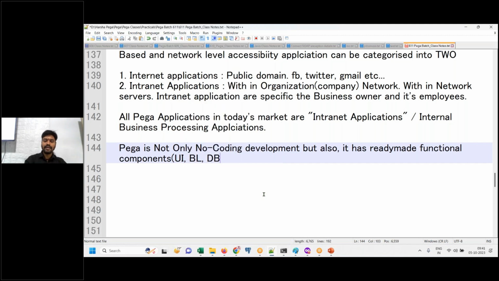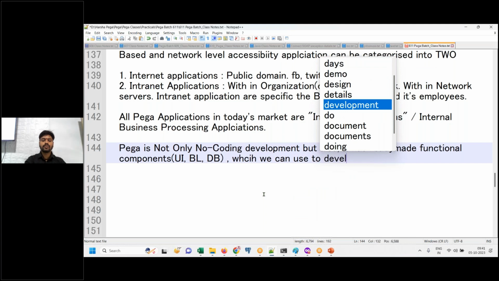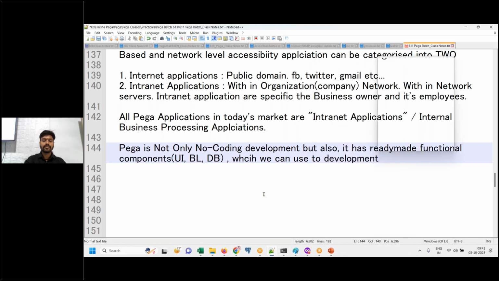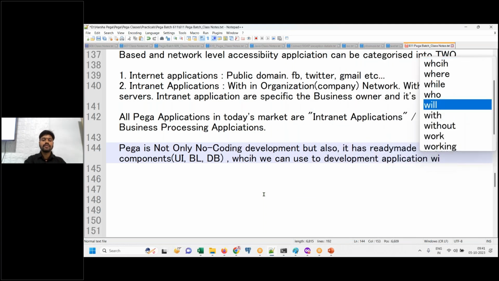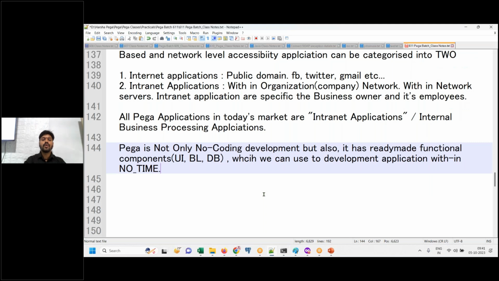Business logic are there. Database related also ready-made are there. It has ready-made functional components which we can use to develop the applications within no time. Within no time means it's not zero. It's a pretty less span of time.